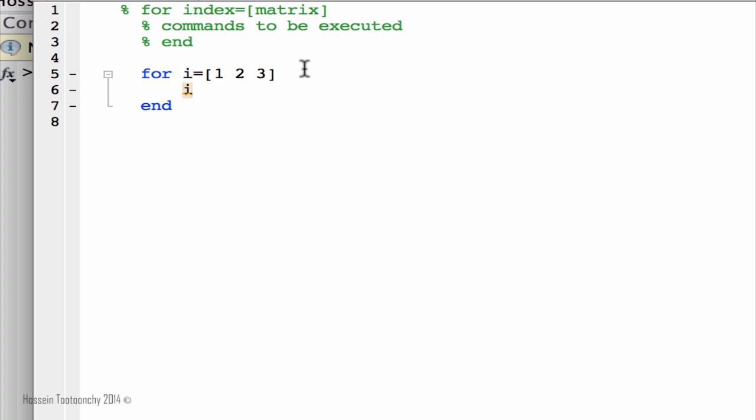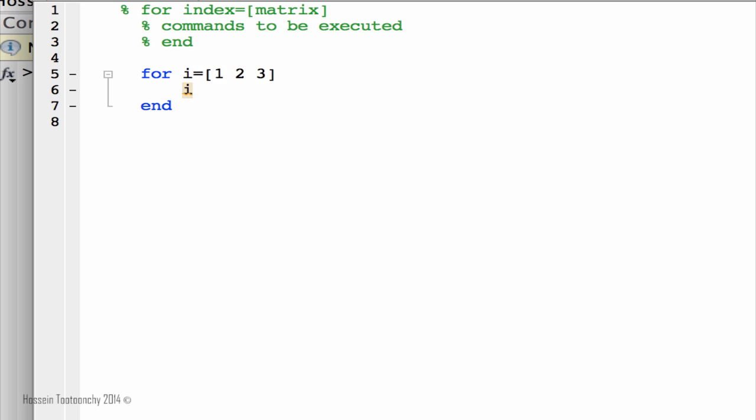Now MATLAB automatically jumps again into for to execute the second item, which is 2. Then it passes it to the second line, which is the command, and the value will be 2, and then to the third line to terminate the second item in the loop. We only have one item left, 3. So MATLAB jumps again to for and starts putting 3 instead of I. Once that loop is also complete, there is no item left in the index matrix, so the loop is finished.